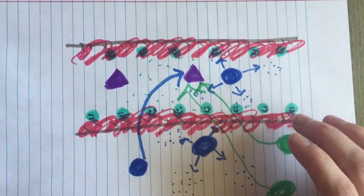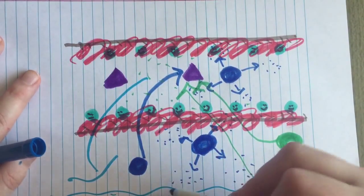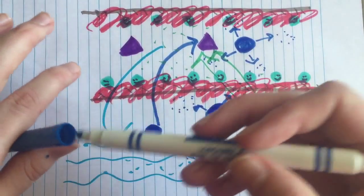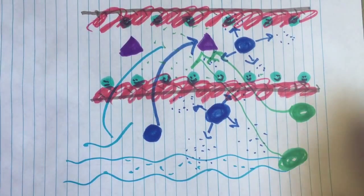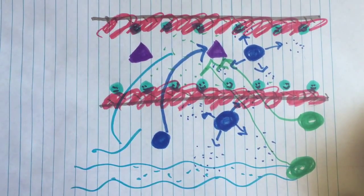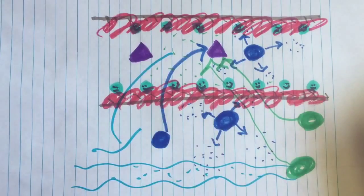And these cytokines can also travel out into the bloodstream, and they can travel and cause inflammation in other places. So like when you get it on your skin, like skin rashes, or what I think arthritis, that's my theory as to why you can get the arthritis from the Crohn's, because you have these inflammatory markers going through the bloodstream and affecting other organs and other parts of your body.